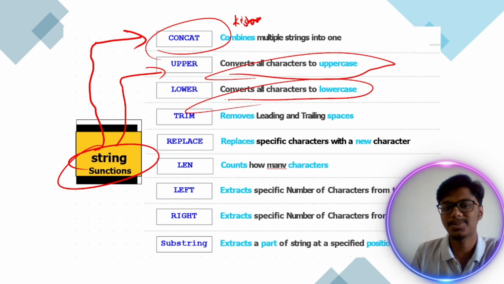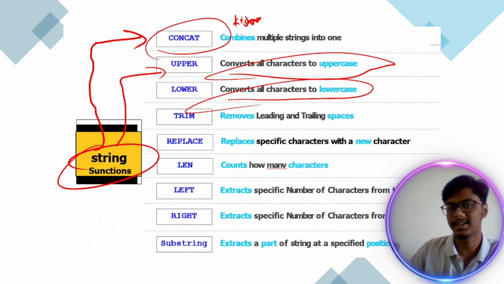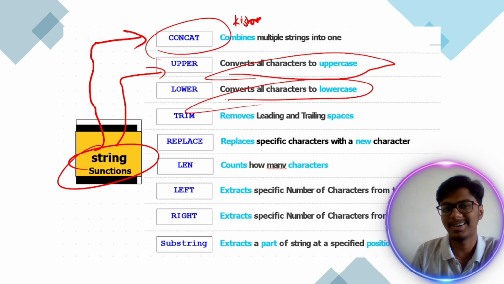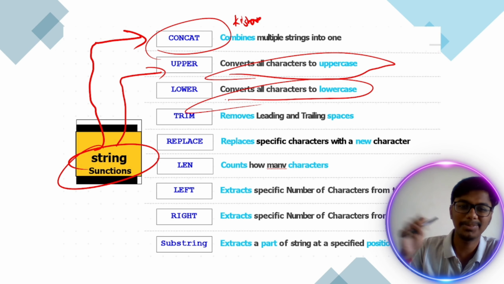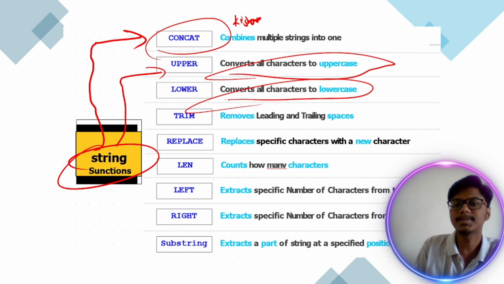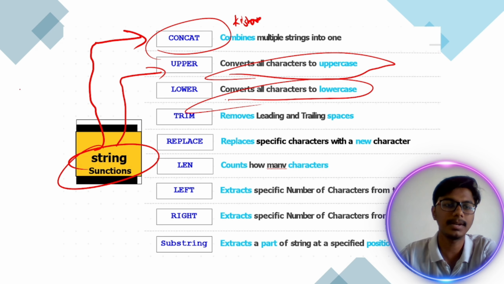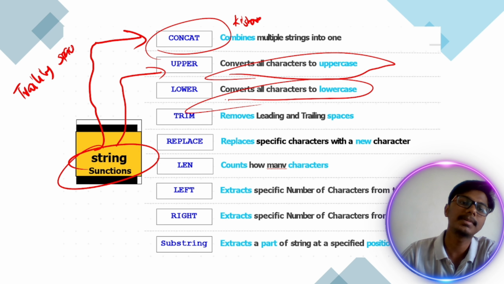We will discuss the practical part in detail later. Now let's go to the fun part. We are going to trim the string. Trim means we are going to trim the strings based on the leading and trailing spaces, not trim the beard. Before getting into trim, we want to know what trailing spaces and leading spaces are.